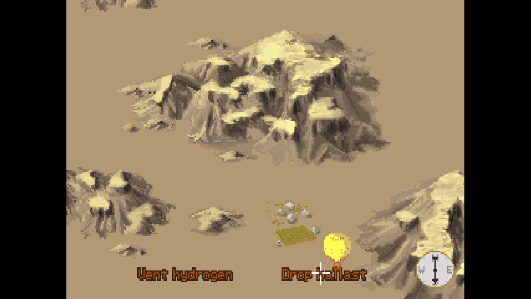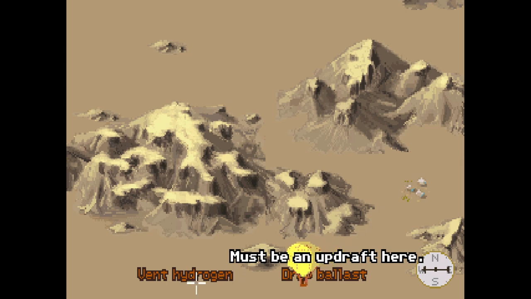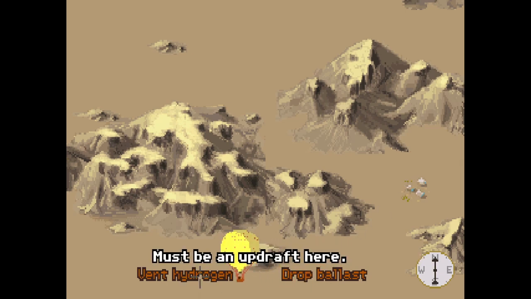The way balloons navigate is super interesting, following the wind currents. If the wind's going one direction down low, they usually go up higher by dropping ballast to catch wind going the other way. Try one more screen if it lets me go. Must be an updraft here. Okay, so it wants me.